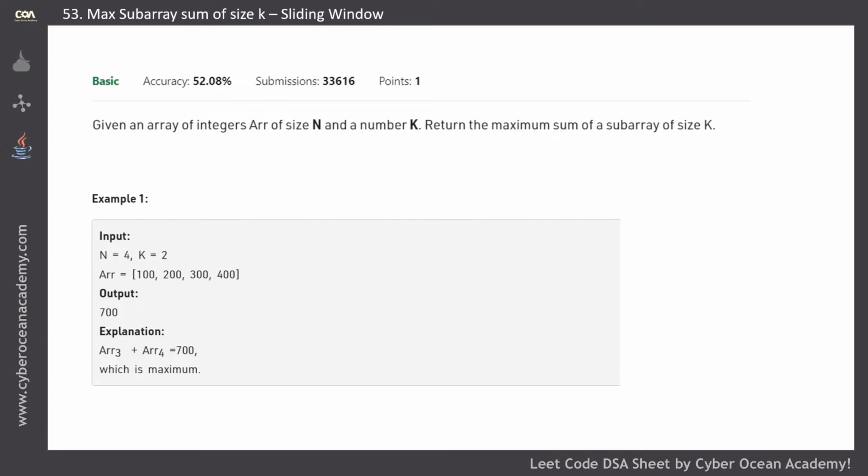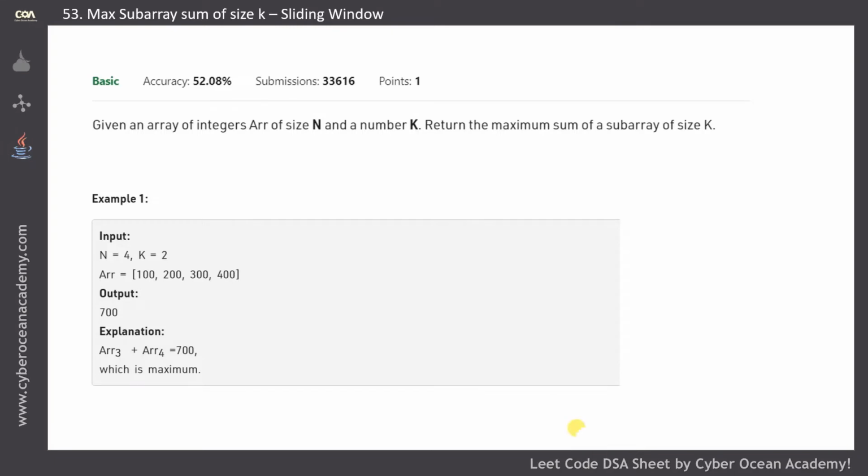Suppose for 100, the subarray made of 100 is simply 100 and 200. Then you check what the sum is and store that. Again you iterate from 200 to 300 and add them to get the sum.